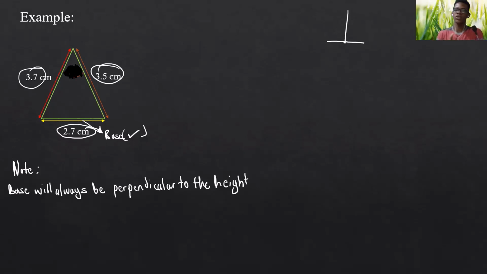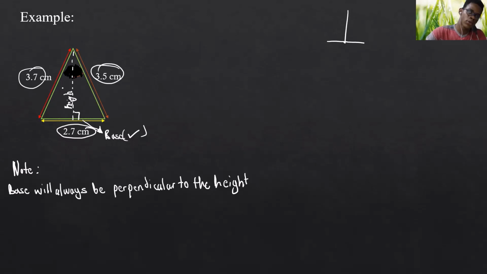So if it was a right angle triangle, usually those are the ones where you have your base and your height, you're fine. Or if I did this, I drew a perpendicular line to the base, right, which has a 90 degree angle. This would be the height of the triangle, right?